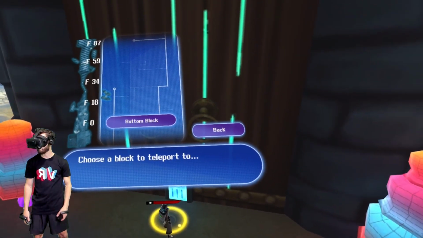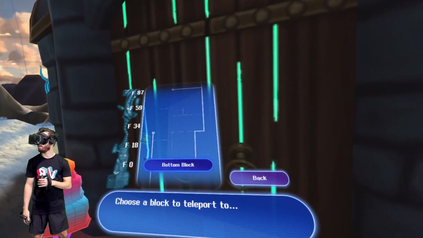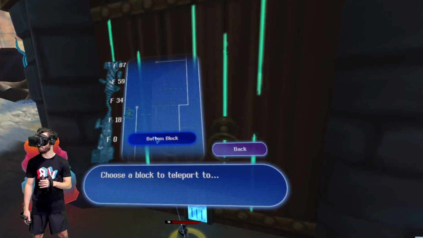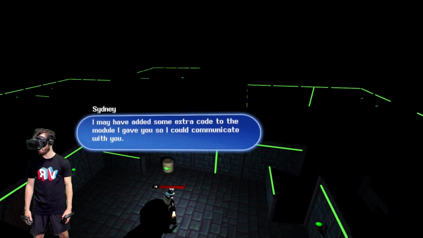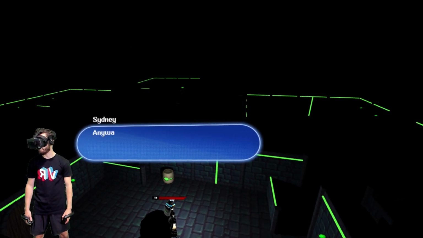Okay, we're going in. Wow. That's a lot of floors. Oh, dude, back into the action. Let's go. Hey, can you hear me? Yeah. Okay, so she added some more code so we can hear. She did this because she's very sneaky.